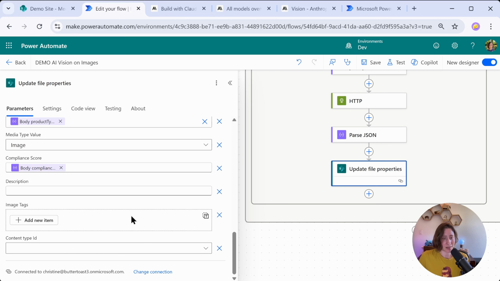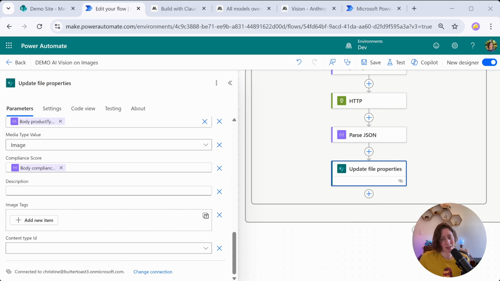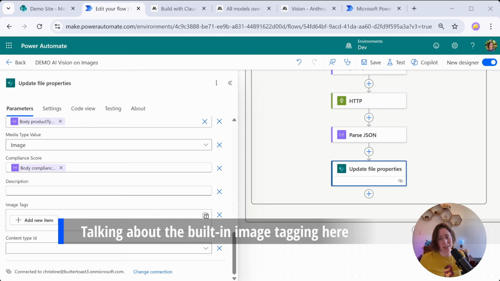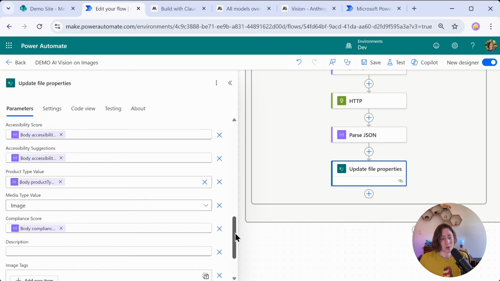So I want to talk a little bit about image tags here. So image tags, I think, is some part of SharePoint Premium. It just kind of appeared for me after I created the library. So when I uploaded, for example, this file, when I look at the Power Automate run history, it thinks this is a picture of a website. So it puts that in an image tag. The tagging is not very detailed and it doesn't seem to see as well as a typical LLM will. But I do want to point out it exists because it will come up, I'm sure, in the comments. So image tags is a different thing.